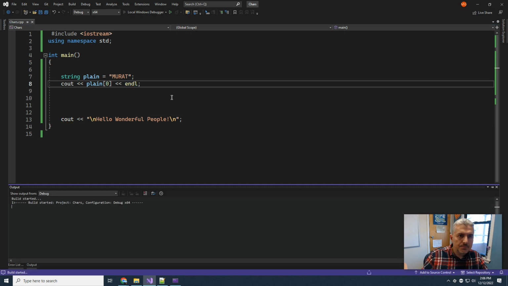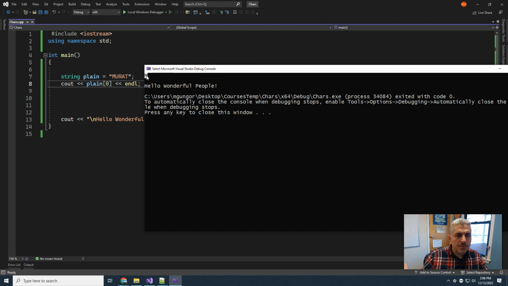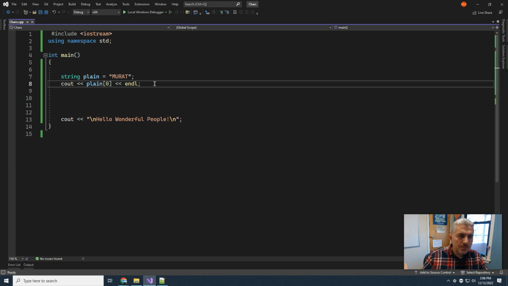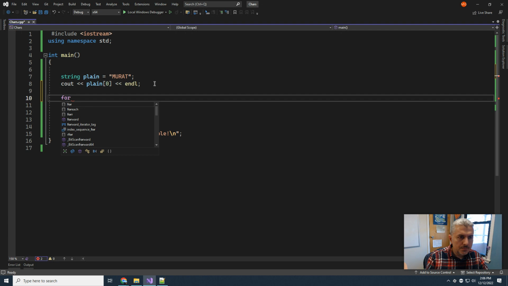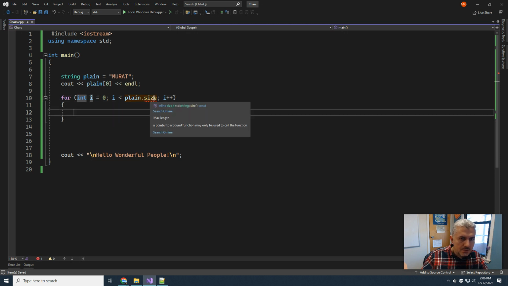Let's run this. Here it is, M is printed. If I want to print all of them, I can use a for loop with integer i from 0 to plain dot length, the size function.